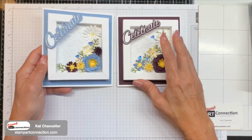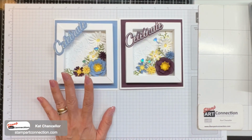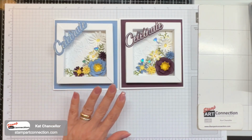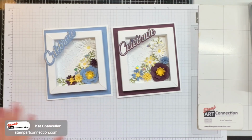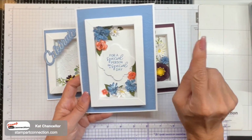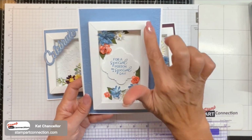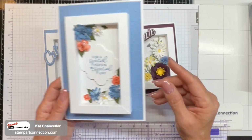So let me show you another example. Now these cards here, and this is the card that we're going to make, these frames, this is a much smaller card than the card that I made in this video. So if you want to make a card this size, just look at my link and I'll have that, and you can go ahead and cut this frame, and then you can fill it up any way you want.